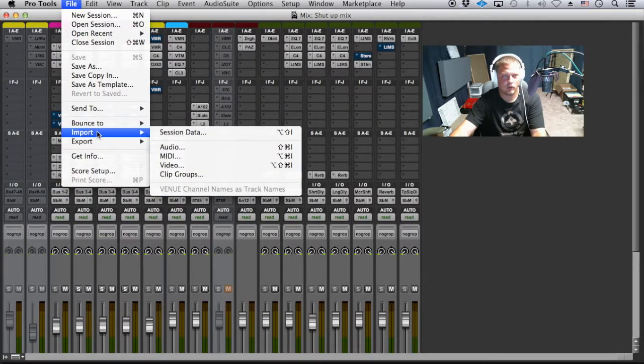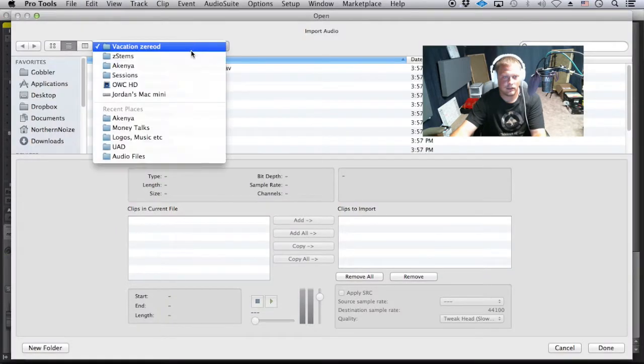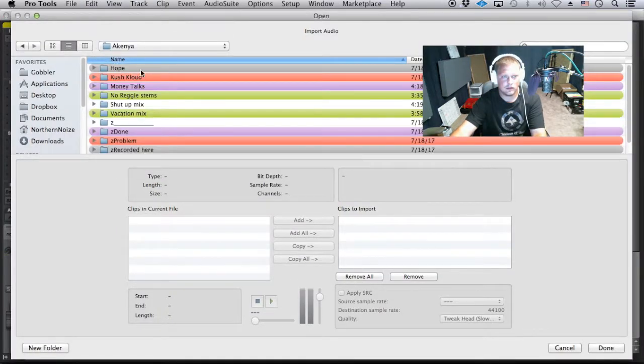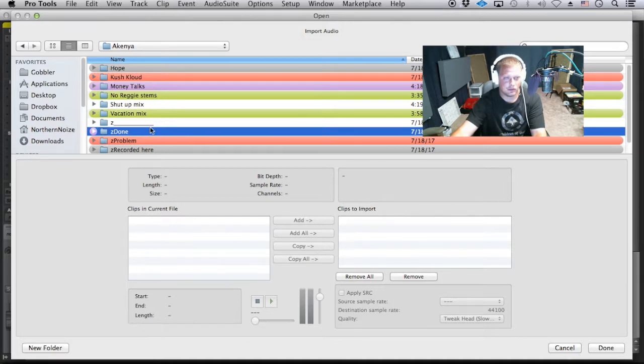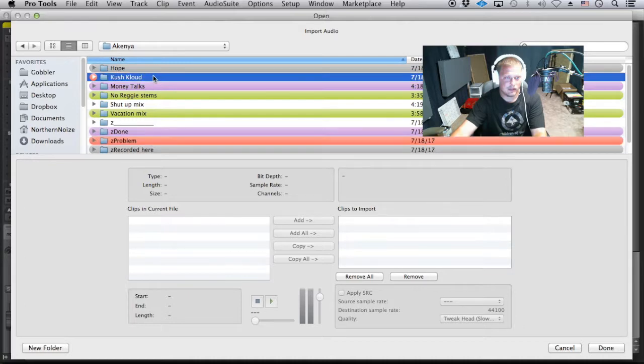All right, and I just put all the stems basically in, here's the customers folder. So down here, when it's in alphabetical order, I use my Z system. This color coding just associates up here. Like I need to make one that says Z ready to mix. So then I know the ones in purple are already done, which is what we pulled it out of, what we made the last template out of.